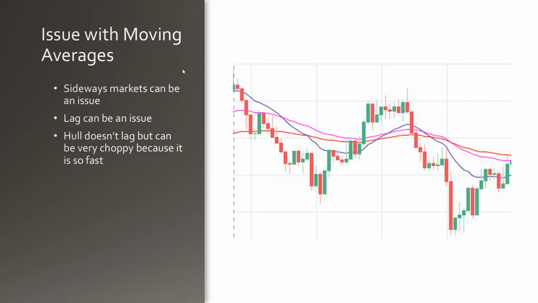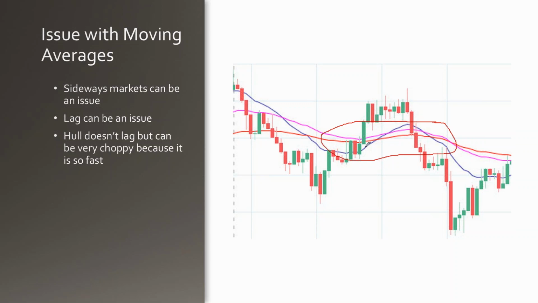Now, one of the issues with moving averages is a sideways market, because when you get into a sideways market and price pulls back to the moving average, then you have an entry and then the moving average decides to turn around. Well, a lot of times, and you can see it right here in the center of the chart, it's not really going anywhere. Okay. And this is where it gets into trouble when you're trying to use it, because you can see the moving average right here is kind of flatlining. So if you're entering and then exiting and entering and exiting, entering and exiting, it can cause losses.